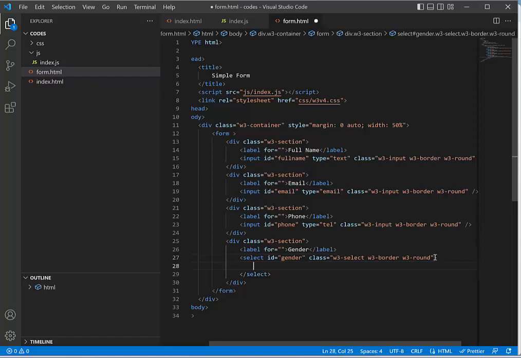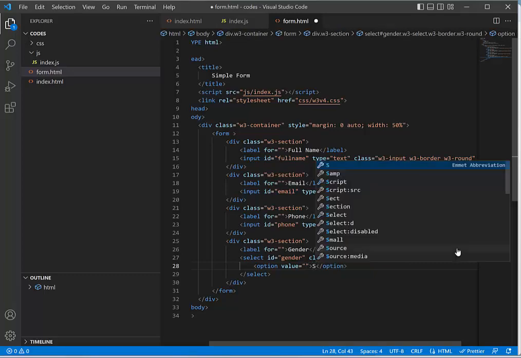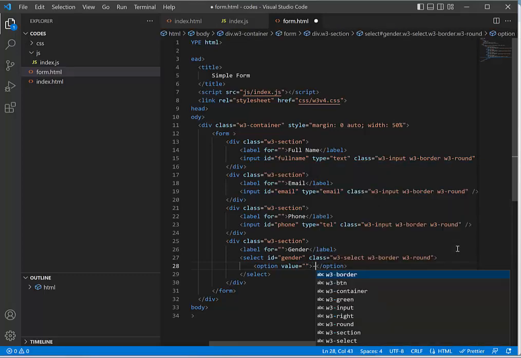Then I'm going to have options here. To create an item in the select box, you need the option tag. The value here should be nothing, and then for the first one I can put something like, Select your gender.